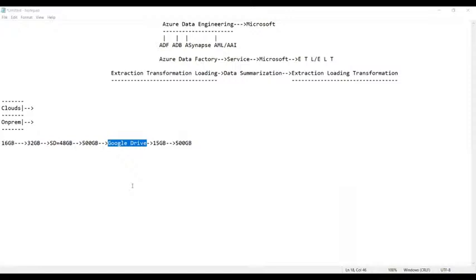Am I right, everyone? Yes. So now, the second one is what? You can retrieve it whenever you want. Yes, whenever you want, you can retrieve it without any problem, irrespective of the location.